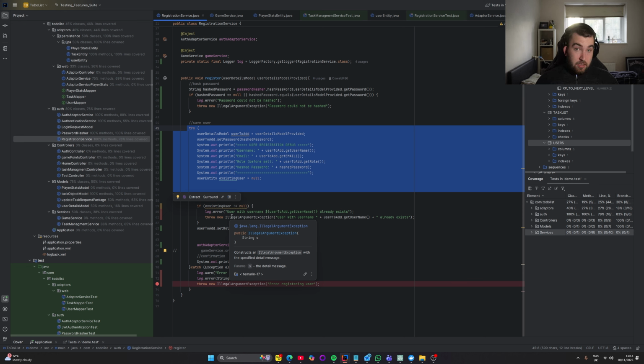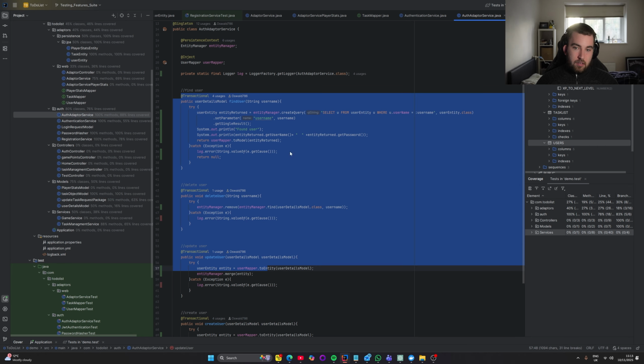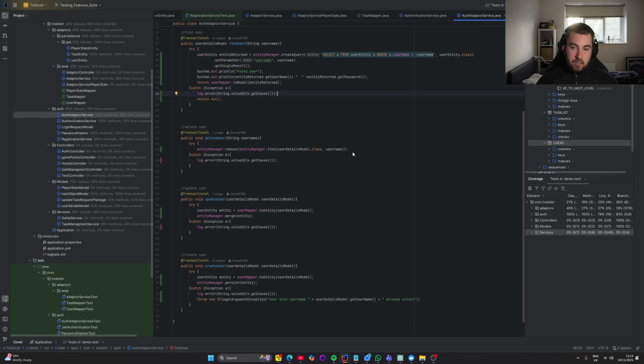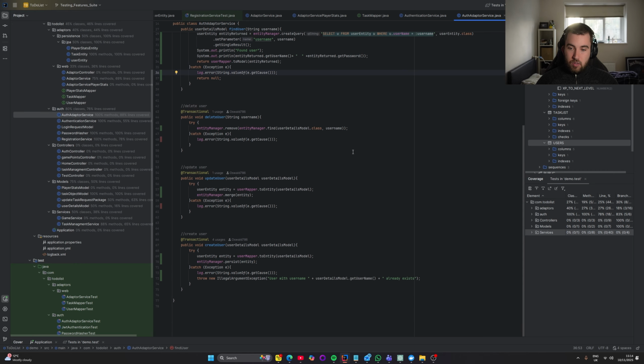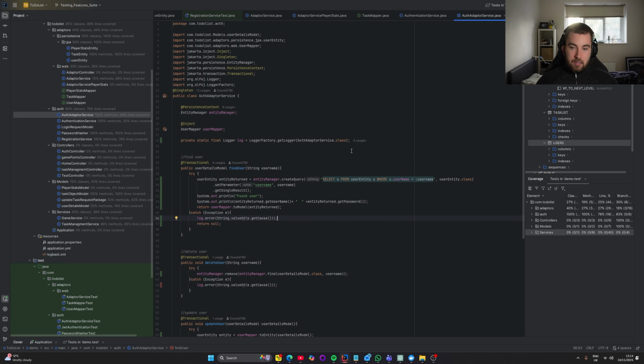Now, what might you want to do as well? For our case, the authorization adapter, I've already gone through, but that really hasn't got anything majorly different. I'll be honest with you guys, most of it is just using the entity library and accessing its methods, whether that's creating queries myself, or just using some of the methods without having to create a whole query. We won't be going through that today. The next stage, guys, is also talking about the fact that we've used our game service. The game service is something we're currently implementing.